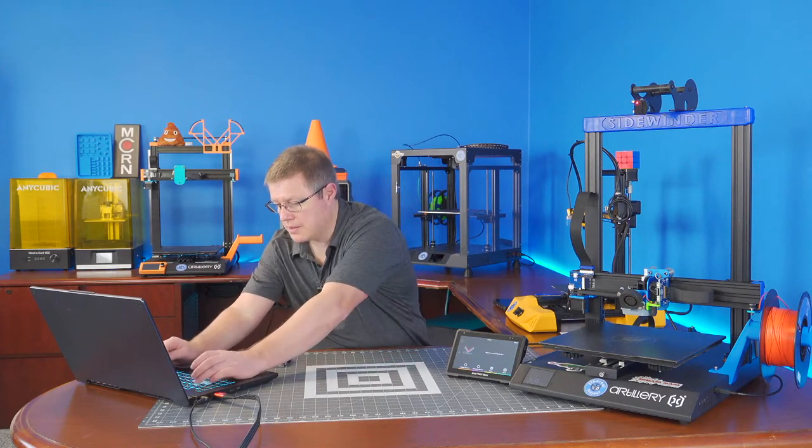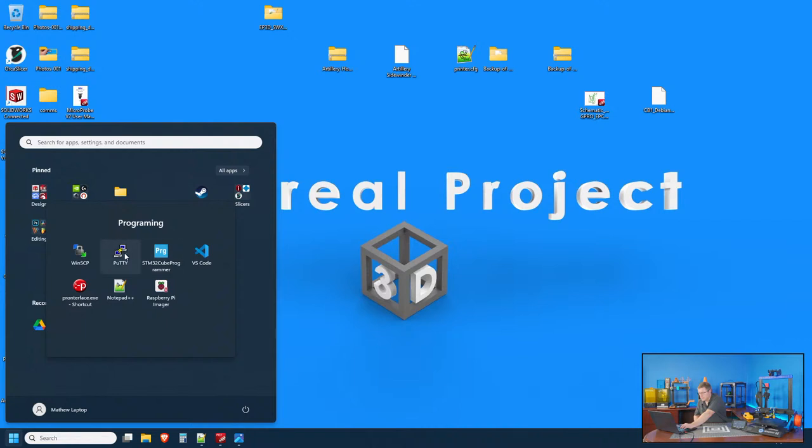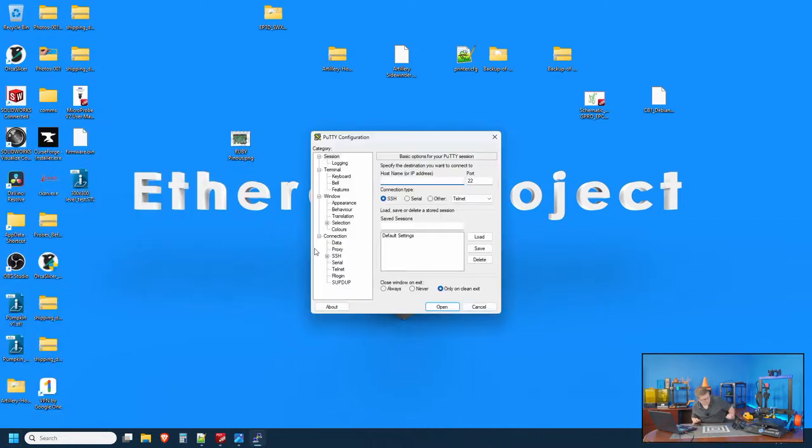Host name, SWX2.local, I believe is what I have it at. Could not open. Menu, network, are we connected?